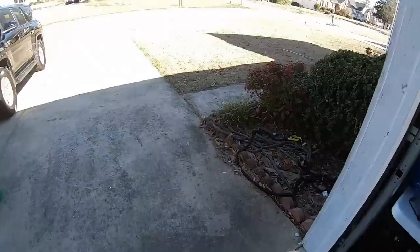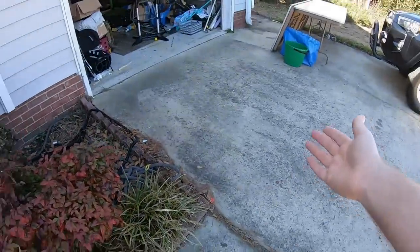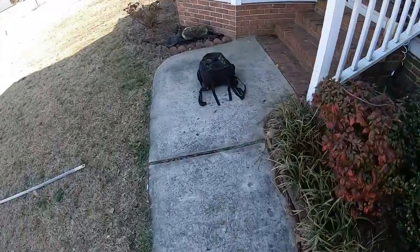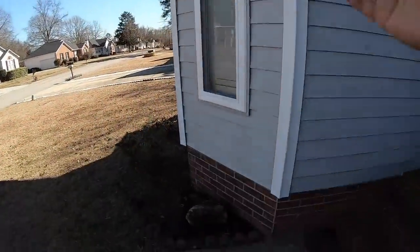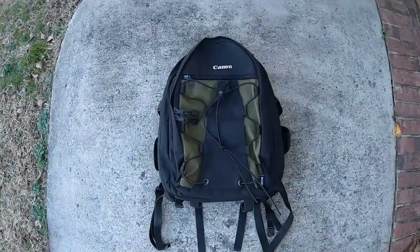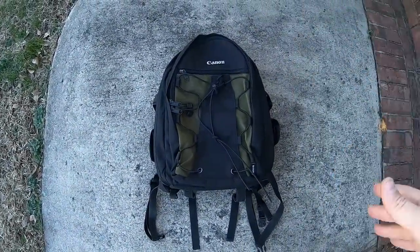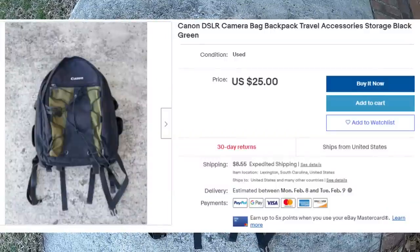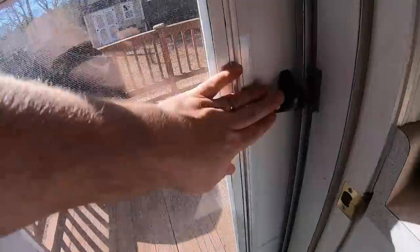So I just went and put it on the concrete over here. I don't know why I went all the way over here. I could have went right there. That's totally fine. But I think taking it and putting it on the concrete, especially when it's in the shadow, like there's no direct sunlight, I think it would look really good if you just take a picture, kind of just like that, and crop out the stairs and the grass on either side. I think it'll look good enough to get the sale, and that's all that matters.